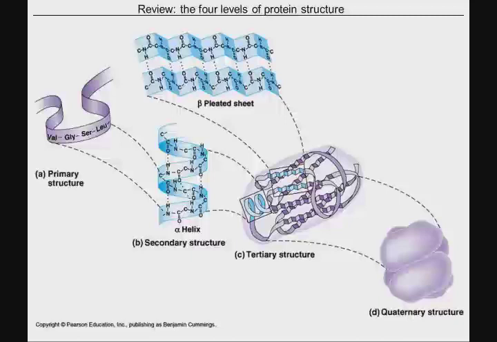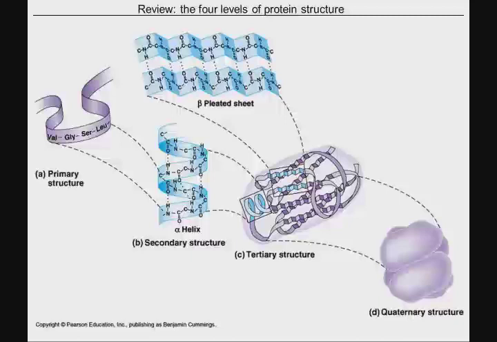So on this slide, we can see all four levels of protein structure. Primary structure, valine, glycine, serine, leucine, the order of those amino acids. To the secondary structure, alpha helices and beta-pleated sheets, that then pack together to make the shape of the protein. And that is what we call tertiary or third level structure. Now, some proteins will actually have what's called a quaternary structure. Not all do, but some. Quaternary structure is then when you have many proteins that pack together into a larger complex to make that complex functional. All right? So primary structure, secondary, tertiary, quaternary. You need to know what each one of those are.